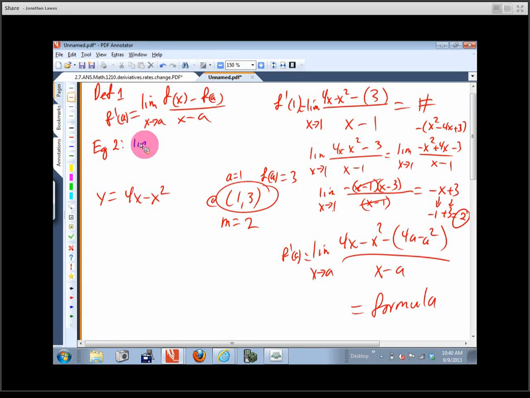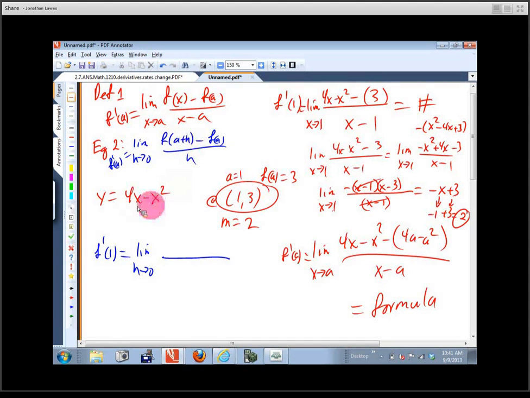Limit as h approaches 0 of f of a plus h minus f of a over h. So they want us to find the derivative that way, okay, using the other difference quotient. Okay, so I'm going to set it up this way. So let's do it for that a right there, for 1. So f prime at 1 is going to be the limit as h approaches 0. And let's see, it's got to be 1 plus h.